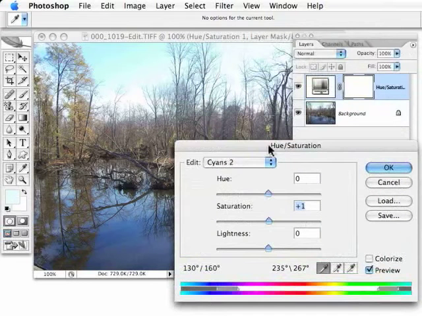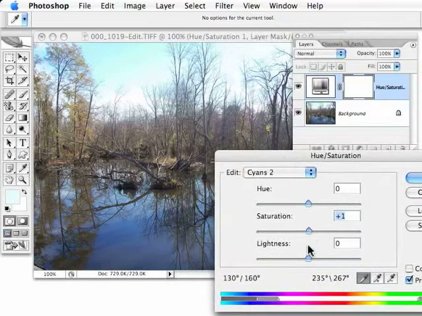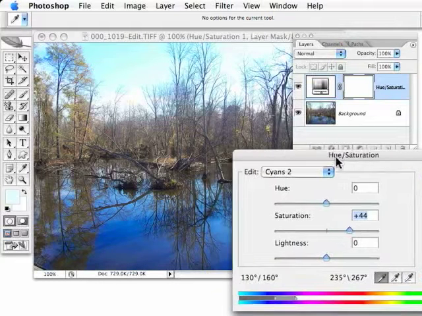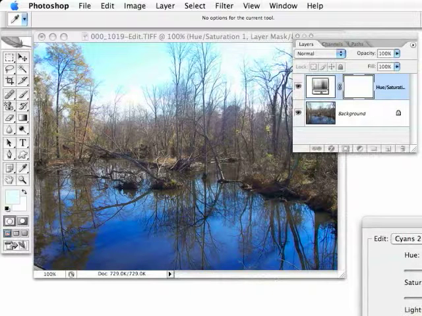And you'll see now at the top it's actually changing the name because I'm editing more than simply what I had originally chosen. So now if I pull the saturation, and I'll go really dramatically overboard. Let's move this out of the way for a second. And you can't see these, of course, but I'm going to turn the preview off. So here's my original photo, and here's now. Notice how it's really affecting the water, a little bit of the sky, and not the trees at all, because of the way that I expanded the range of colors that I'm working with.